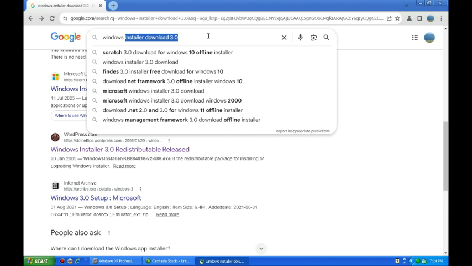And I'm still finding the Windows Installer 3.0, but they're bombarding me with unreachable download links. That is the reason why you and I should be a lot more cautious when browsing the internet, especially on my PC, and even in the virtual machine, and even on a newer PC.